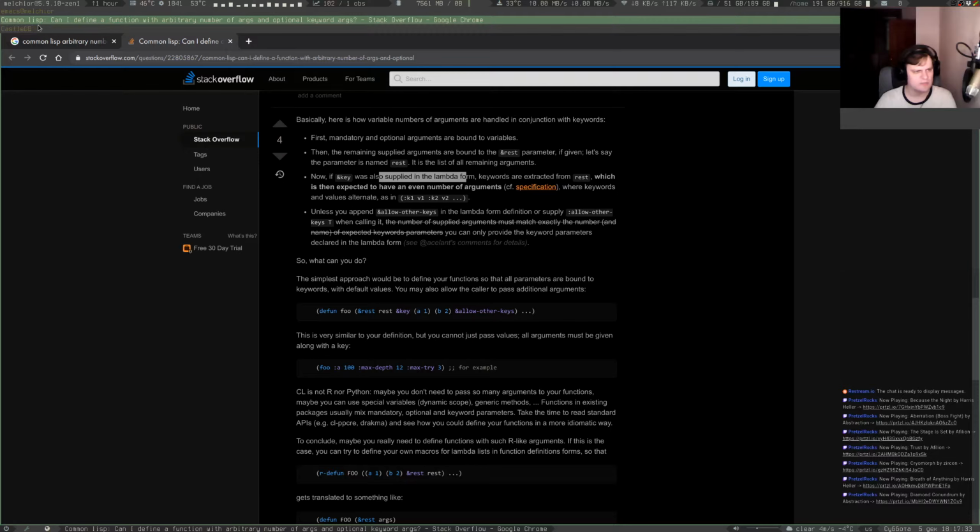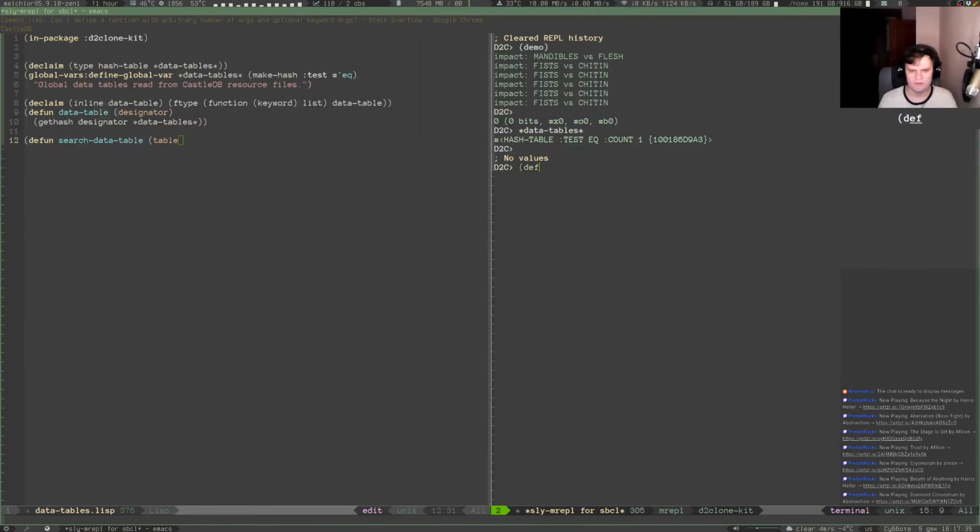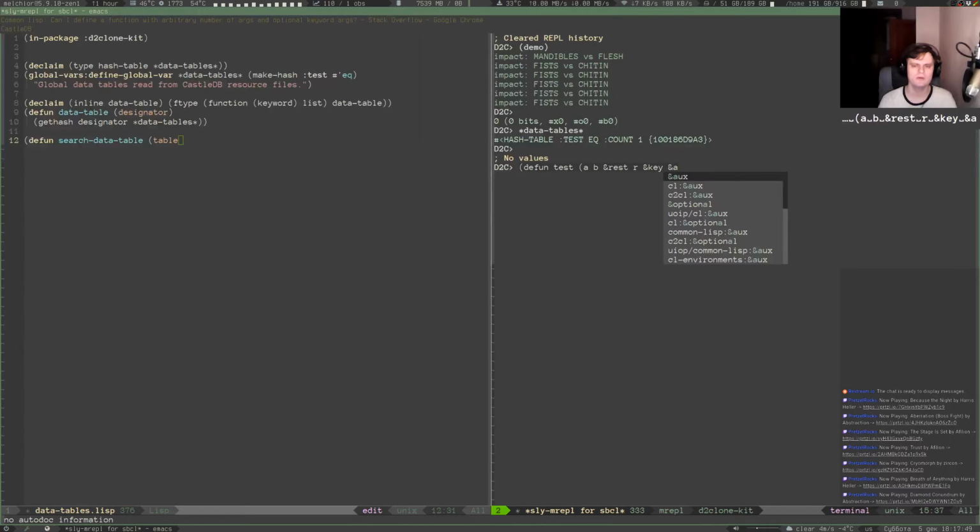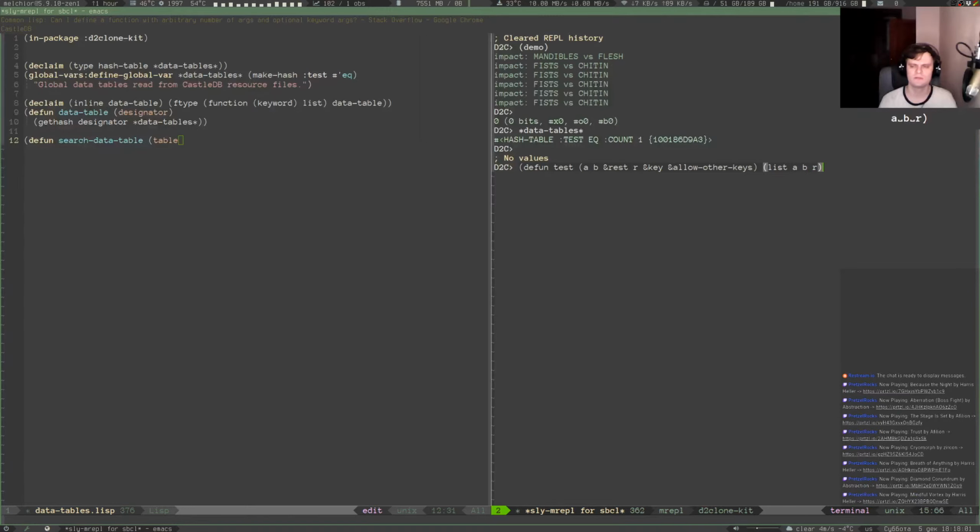Right, so let us test this. What if I have a function that takes some parameters and then it has rest and then it has key and then maybe right away allow other keys? How would that even work? I mean, how do I get those actual keys? Yeah, it compiles, so let's try and call that.